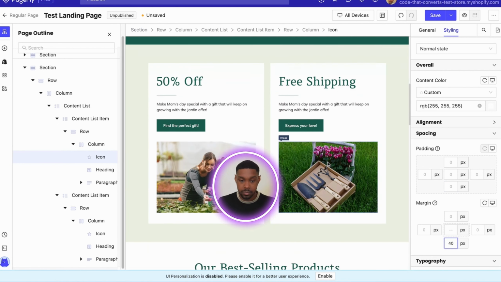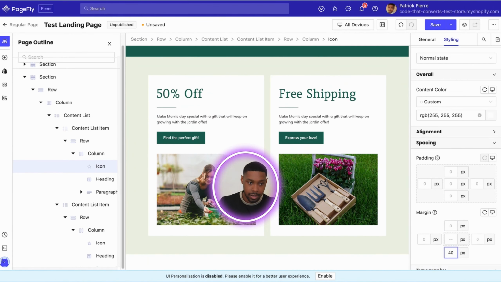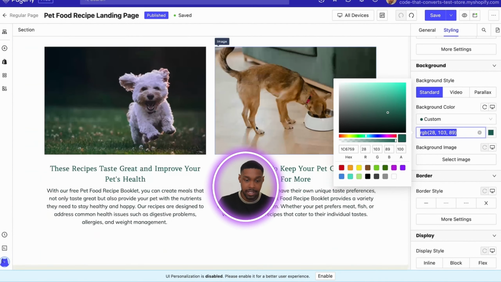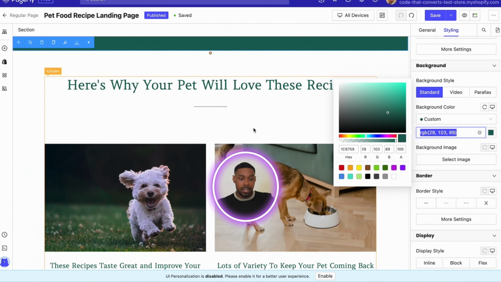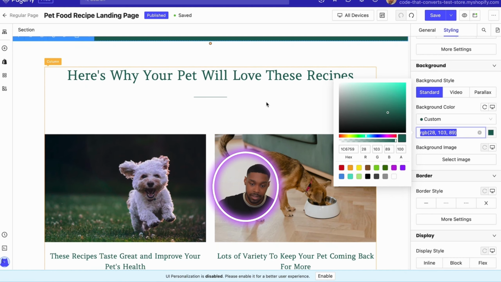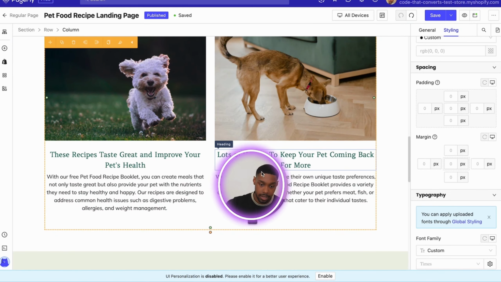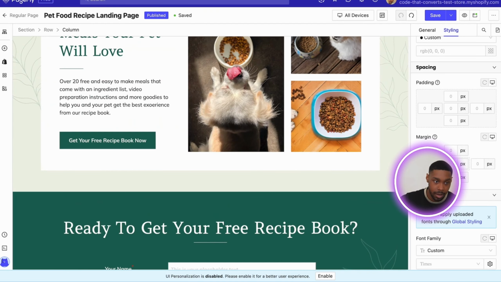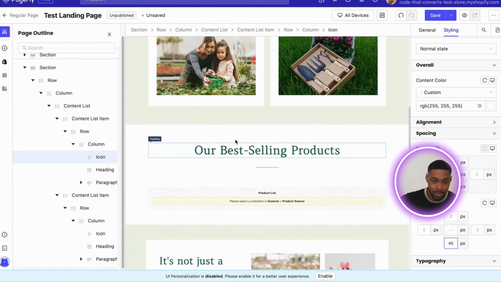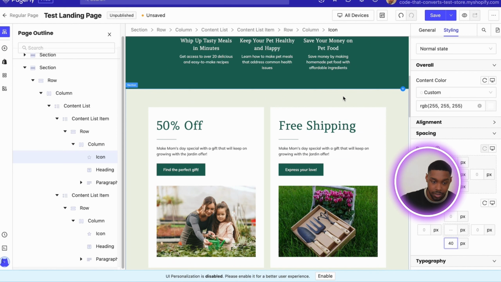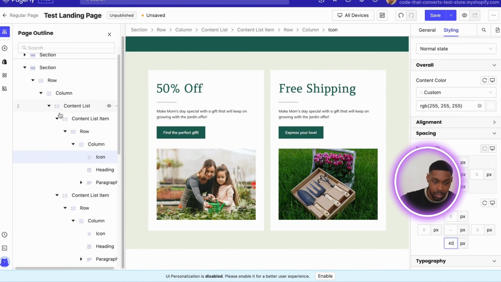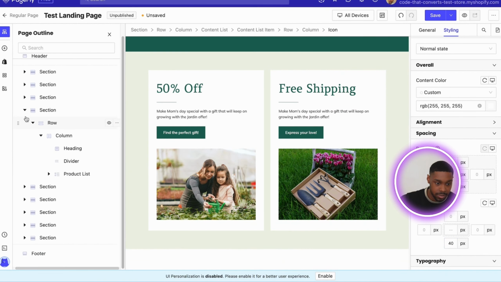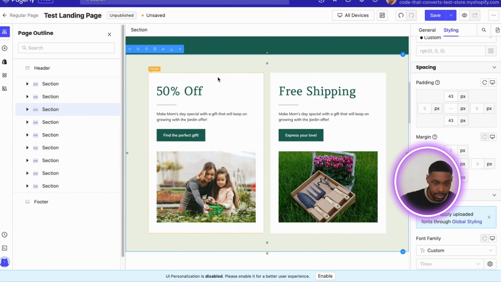Cool, boom. And then for the next section of the page, I created a section called "Here's Why Your Pets Will Love These Recipes." And I added 2 images with a headline and paragraph copy. I think that was a custom element that I added in. So what you can do, if you wanted to do that, is close up all the sections here. You can click on this section right here, and you can click to add a new element.